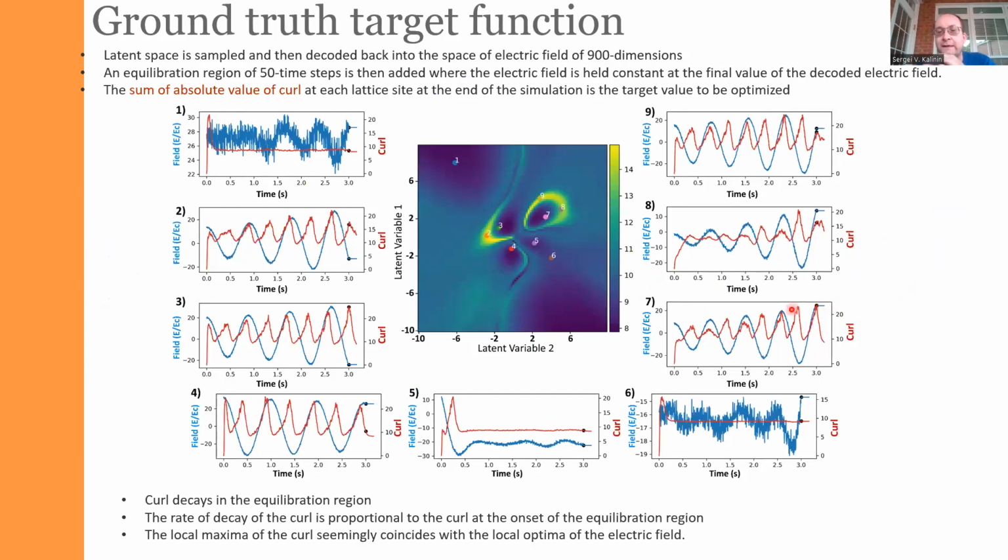Now, what we are going to do in this case is calculate the ground truth behavior. So for the time being, we have not done any active experiment. We just calculate the ground truth behavior. In order to do that, we take all our trajectories, we put them in the latent space of the autoencoder, we decode them, we take the decoded trajectories and send them to our numerical model, and then we plot the output of the numerical model in the latent space of the autoencoder. So here, the axes are latent variables, and the color in this case is the curl obtained as the result of the trained autoencoder. So the good thing here is the autoencoder is the generative model, meaning that we can decode a trajectory and calculate the polarization curl for each point in the latent space.